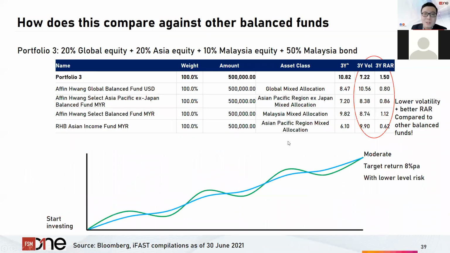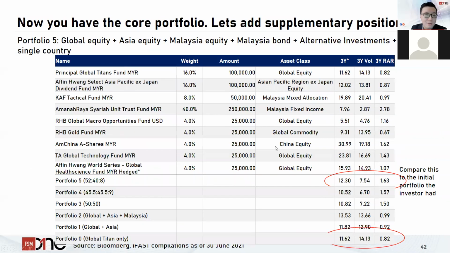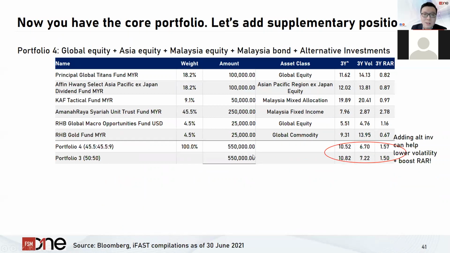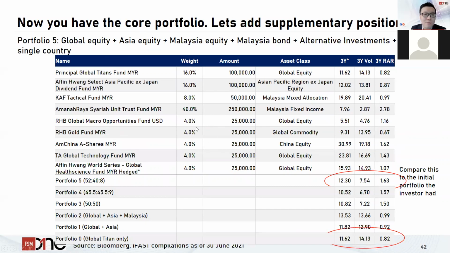So if you notice, I keep adding new asset classes, right? It does help in terms of the portfolio volatility and the portfolio statistics. So I would say if you diversify across things or asset classes that are less than perfectly correlated or have no correlation, it continues to help. But if you diversify across very correlated things, like let's say just now the two Asian equity funds, it doesn't help. So it depends on how you diversify.